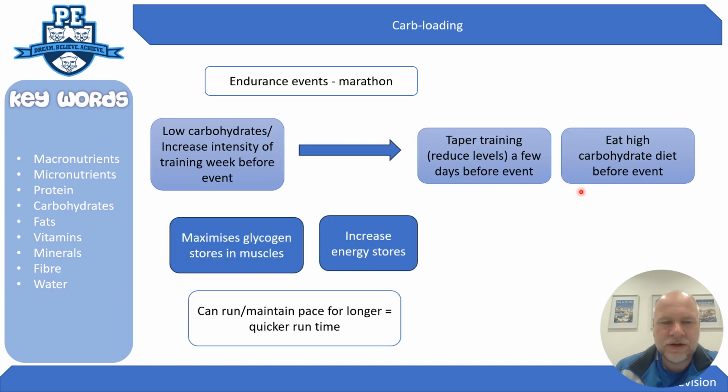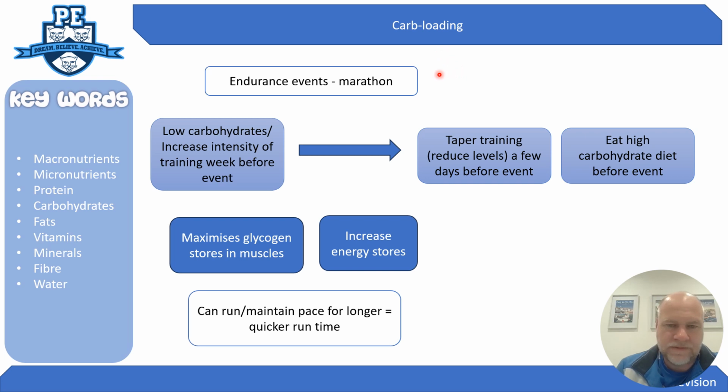The next strategy we're going to look at is carbohydrate loading, which is basically used for endurance events such as marathon runners. That often comes up just as a multiple choice question: which type of athlete would use carbohydrate loading? Or what is the benefit of carbohydrate loading? The benefit of carbohydrate loading is to increase our energy stores. So these are 2 typical multiple choice exam questions, 1 markers. But if we had to write a little bit more detail on it, we've got a lot on the screen that we can use to structure our answer.